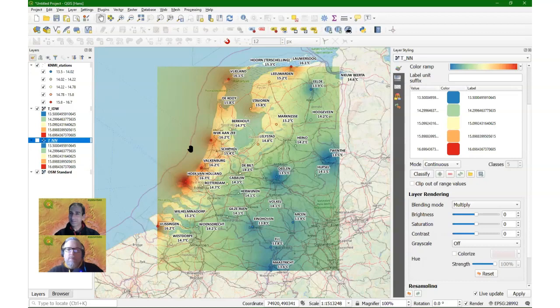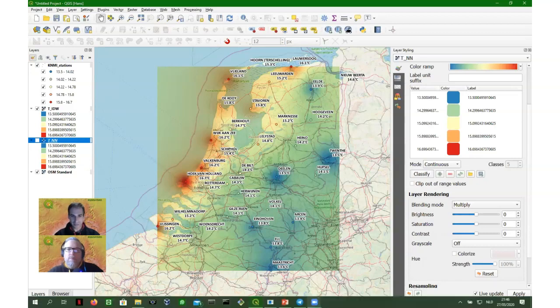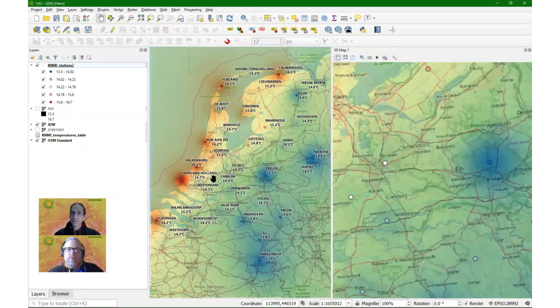Now the cliffhanger, yeah, what was the best one? In order to demonstrate that, I'm going to switch to another QGIS project that I prepared before. And we're going to use the 3D viewer of QGIS. That was developed by Lutra Consulting, the same ones that sponsor these sessions. And that's really great to visualize your data in a different way.